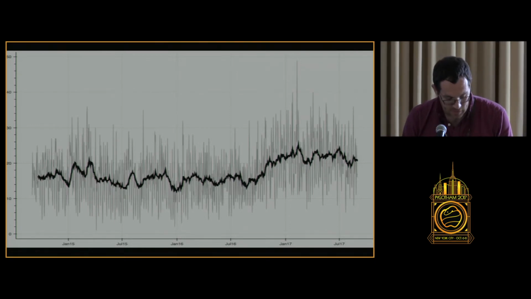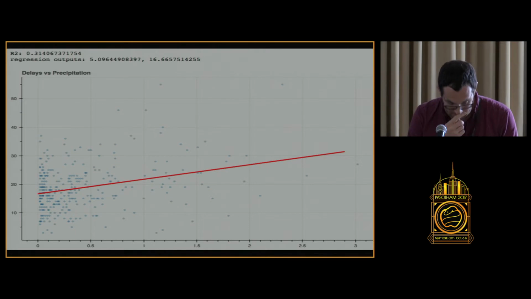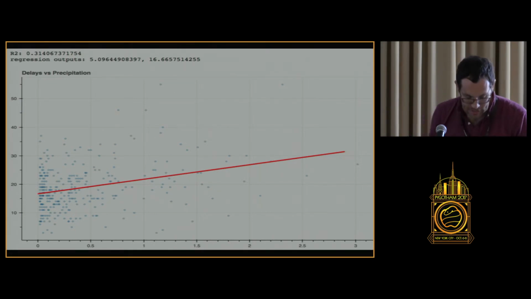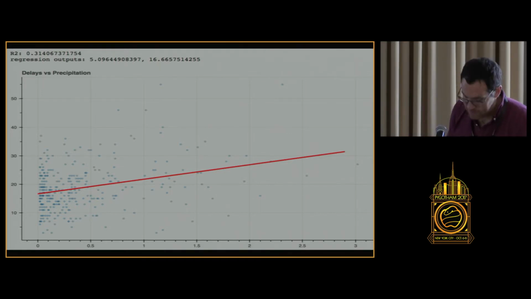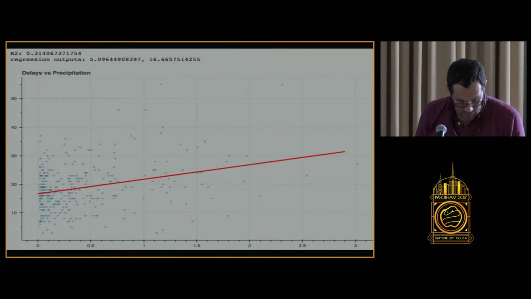Also, now that we've identified weather as a driver of performance, we can see how precipitation impacts the trains. I pulled daily weather information from NOAA and regressed it against the performance. The relationship is roughly linear, and every inch of precipitation results in about 5 additional disruptions per day. Or another way of thinking about it is that the first inch of rain leads to about a 30% increase in disruptions compared to a dry day. The relationship isn't incredibly strong, but it's definitely there, and it's definitely positive in the way that we would expect.